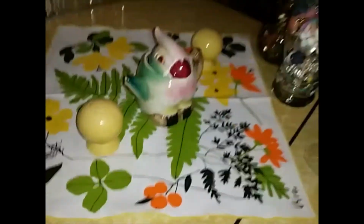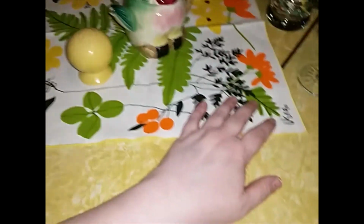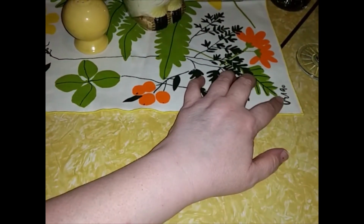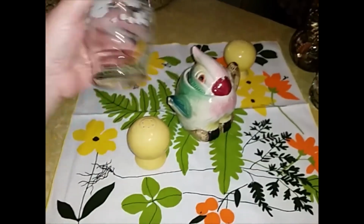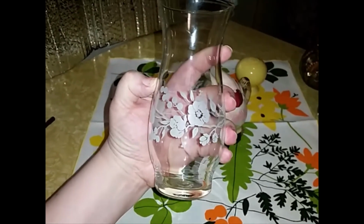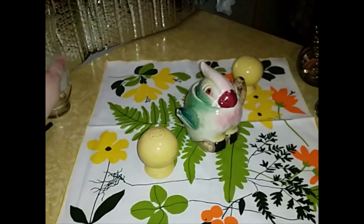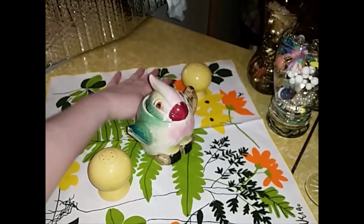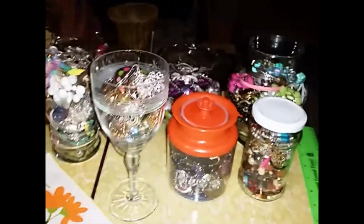So, do you like my little birdie over here? Look at that. I have a walkie-talkie I talked to my mom on. Isn't that pretty? That is a sign, beer or something. I don't know. But it's vintage. And I'm going to keep this little one. I think that's pretty. I think it might be a little older. I don't know. But no, I looked this one up. It was like 1980s or something. They were selling for $1. I got it for 50 cents. So anyway, I know that's old. He's 1940s.